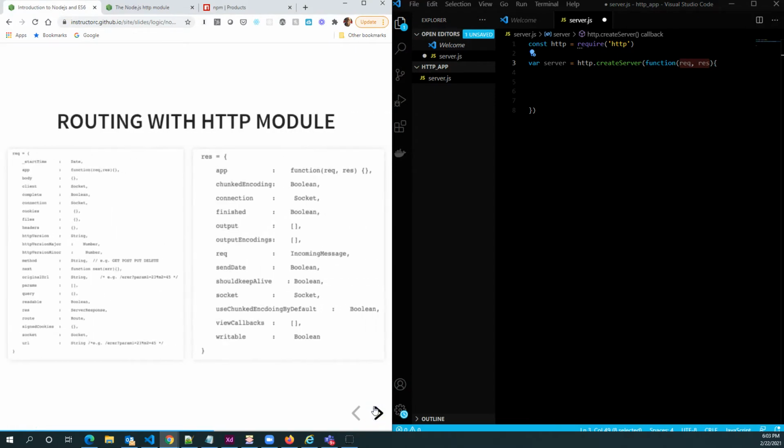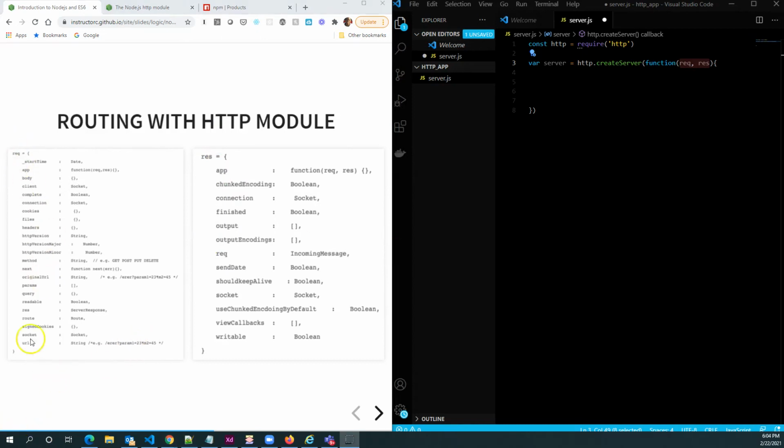So the request and response object allows us to request and respond with specific information over the network. In this demonstration, I will make use of the URL and the method property to determine what way we need to respond back to the client over the network. So here's the request object, and then here's the response object, and here's some of the various properties that you can utilize for the request object, and then here's some of the various properties you can use for the response object.